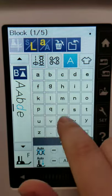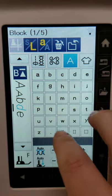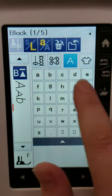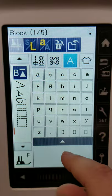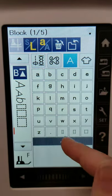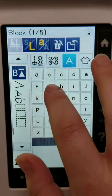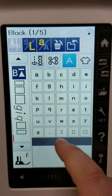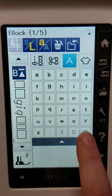One thing about lettering that took me forever to figure out: if you're doing multiple words and need a space, these three different icons are your spacing options — small, medium, and large. It's not very intuitive because they look like boxes, and for the longest time I wondered why I'd want to sew a rectangle between my words. But it's just spacing — it'll skip and move over a little bit for you. Between words, I'd probably use the medium one; for another sentence, you might want the bigger square.